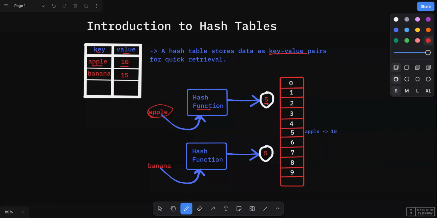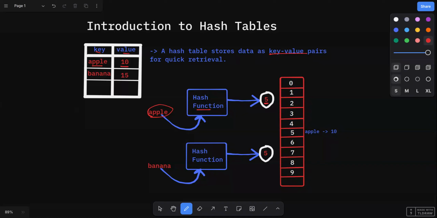It's giving us a hash. This hash tells us at what position we should store the apple in our table. So if it gives us 5, it means we should store it at index 5. Our hash function gets us that index, then we store a value in that index.